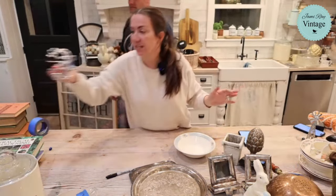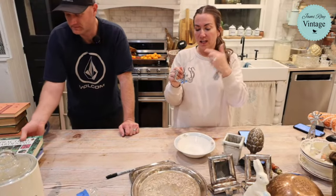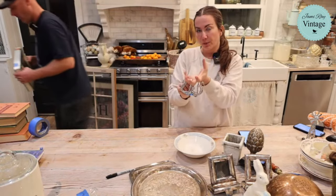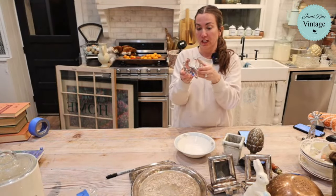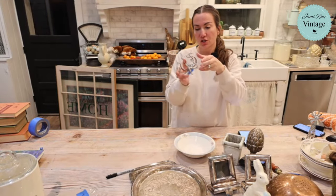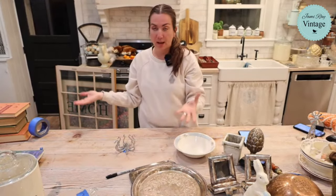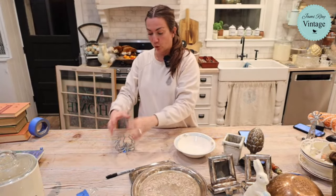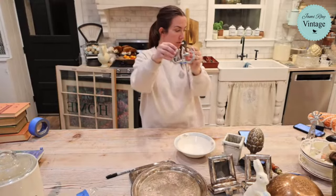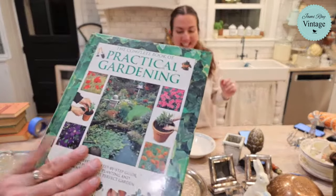I found this at the bins — totally random. When I looked it up online, this is made to have an orb on top. You can buy the orb separately. It does have some tarnish on it and this octopus is $18.95 — nice and heavy. I just thought it'd be a great paperweight, but if you want, they have orbs you can buy that fit on top.